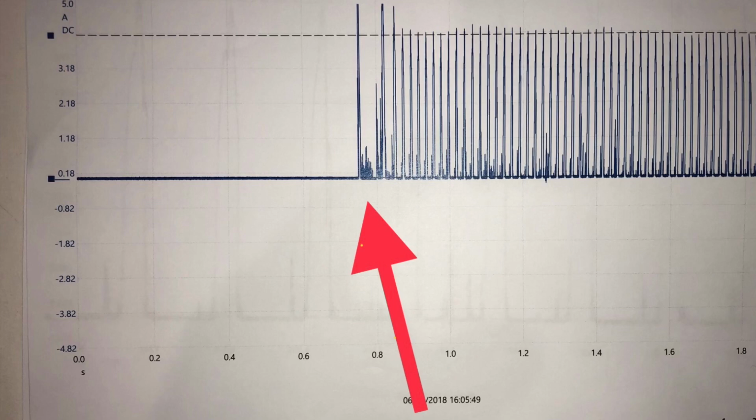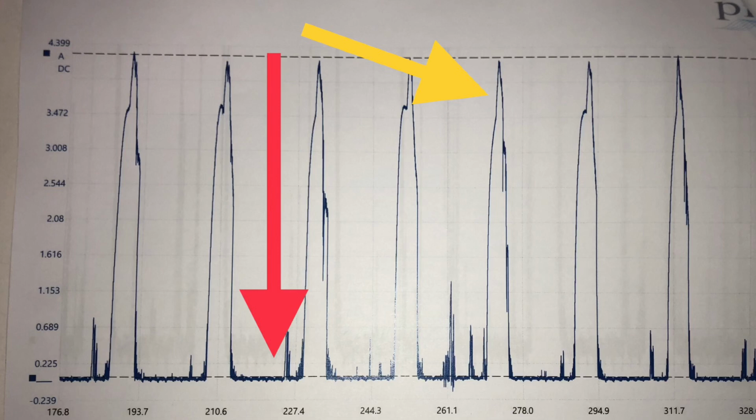Here we are zooming in. So here we get really technical. Two different arrows. The noise on the last page, the fact that the signal looked a bit messy, actually isn't very messy when you zoom in on it. It's a really obvious repeating waveform. The red arrow is pointing to the normal kind of current draw we would expect for a motor like this. We'll go into that in a bit more detail later. But the current spikes with the yellow arrow are obviously showing us much higher current draw than is normal for this motor, than is normal for the rest of the commutator segments.